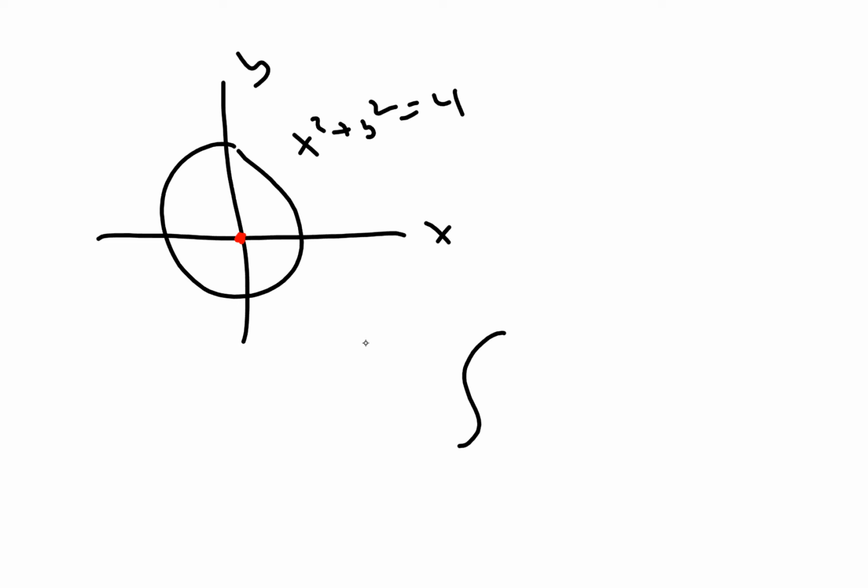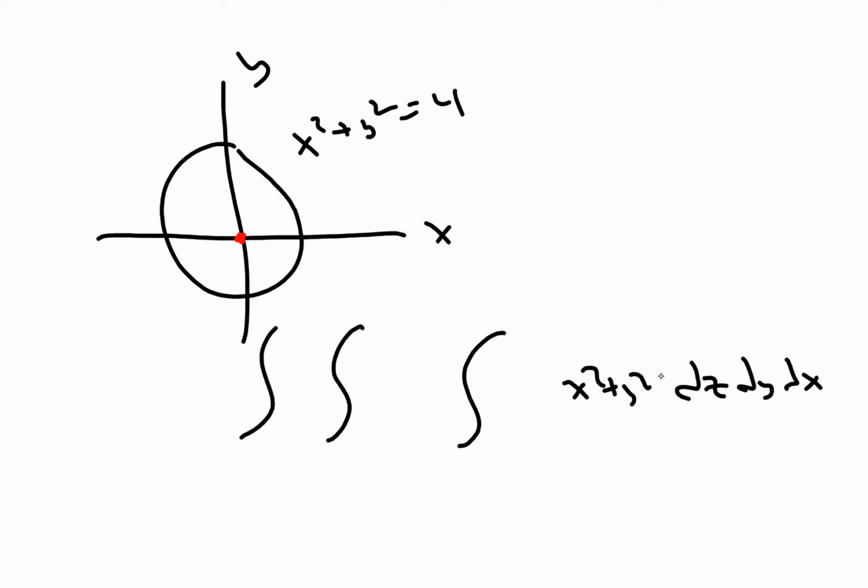All right, so let's start to write out our triple integral. When they say dV, you have to decide upon an order. Say we decide we're going to do dz, dy, dx, and the thing we're integrating is x squared plus y squared. Well, z is always going from the lower side, that cone, which has the square root of x squared plus y squared as its equation, up to 2. So that's really not so bad. z was bounded for us from the beginning. It's the y and x part that we've got to think about a little bit.